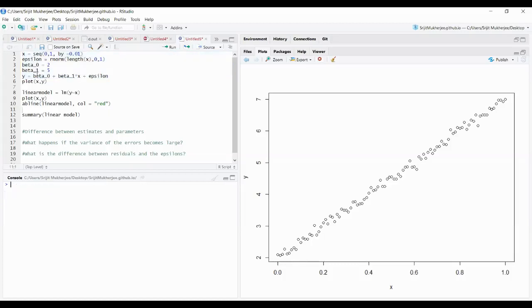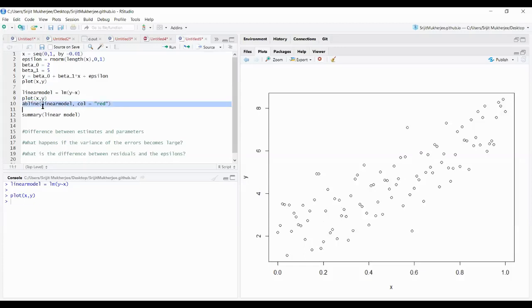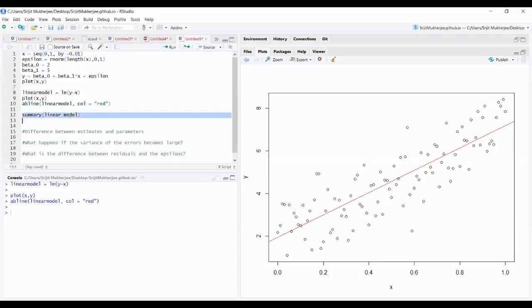Yes. Now let's do the linear model. The linear model is done by this lm function, and we have fit the model. It's like the estimates are fixed. Let's first see how it's fit. So first we plot xy, and then we add this abline, which adds to the plot. Okay, and the best estimating line looks like this. That's really cool. Now let's see what exactly beta naught hat and beta 1 hat are. Oops, what is the problem?